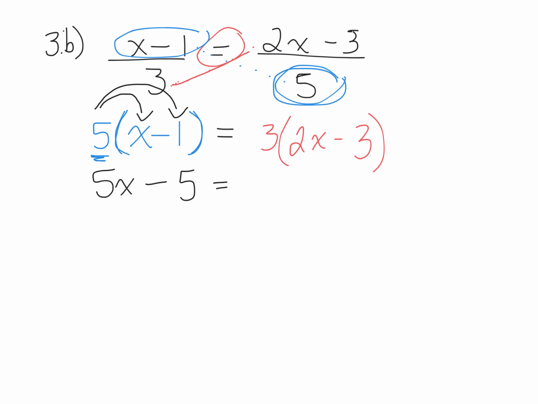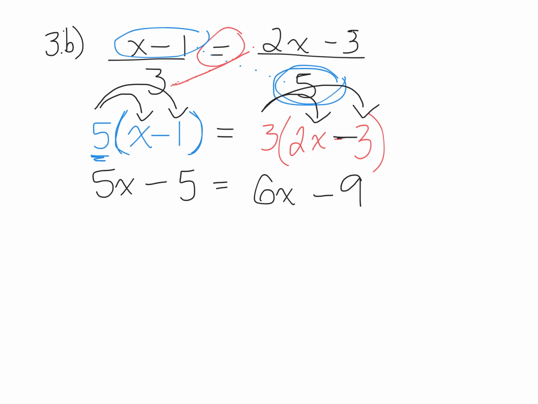Do the same thing on the right side. Chester, Kosh, what's 3 times 2x? Good. And I multiply 3 times what? 3 times 9? No. 3 times negative 3. It's very important that you include the sign, otherwise your answer is going to be incorrect. What's positive 3 times negative 3?